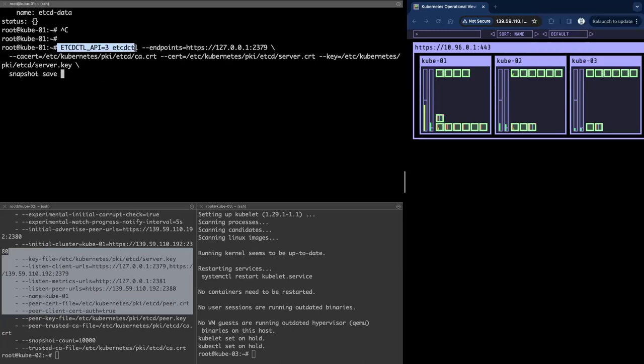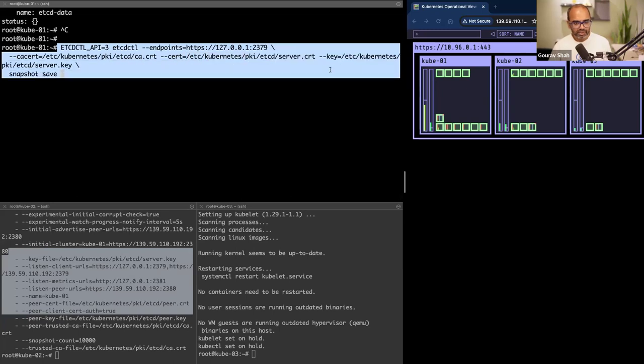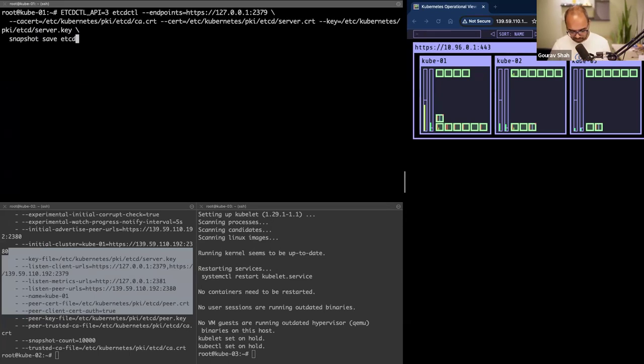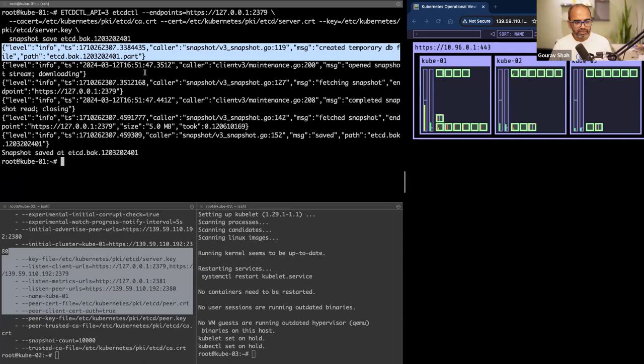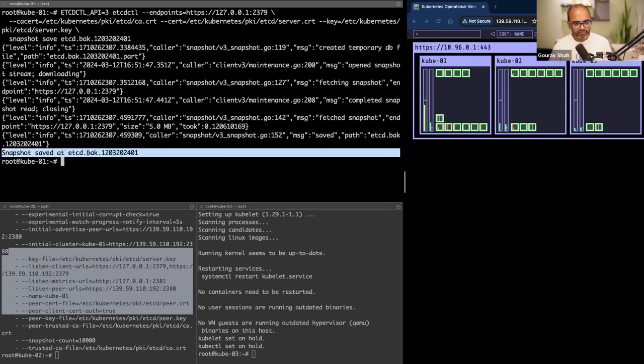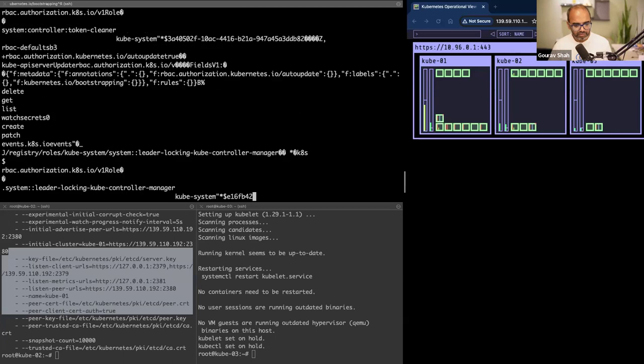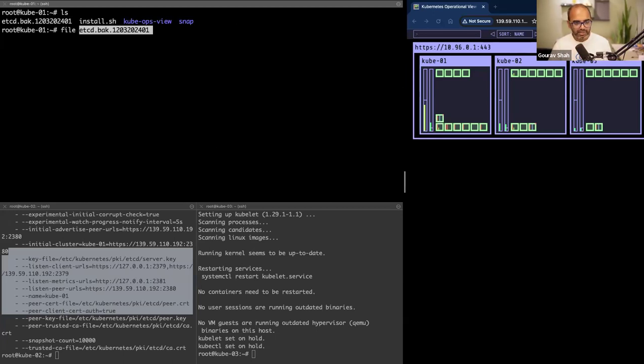Okay. Thank you. So etcdctl endpoint, I'm going to keep that as is. I provided those values and I want to provide the path. Let's say just some file name here. Okay, created the temporary database for etcd backup, and it saved it here. If I cat it, this is just a data binary, and that's where the snapshot is. This is how you take a backup of etcd.